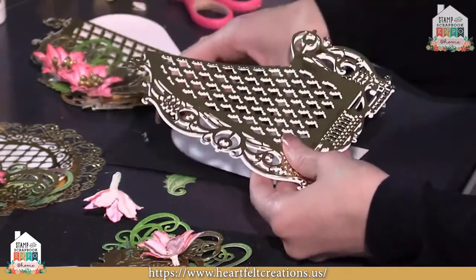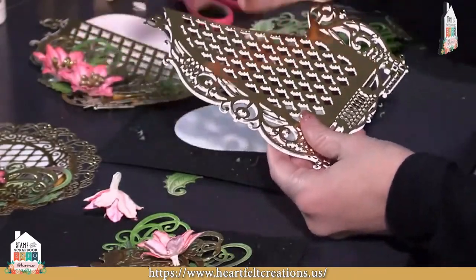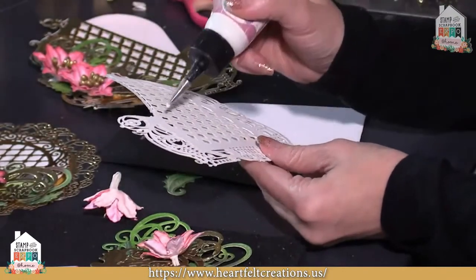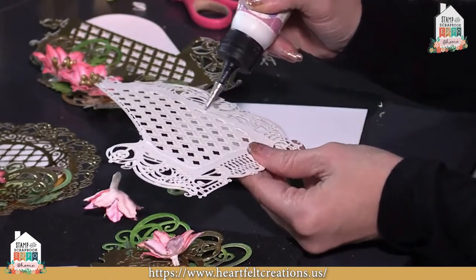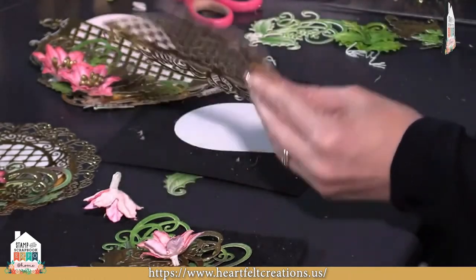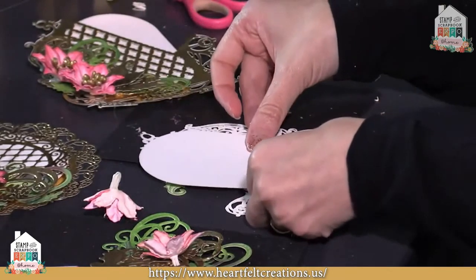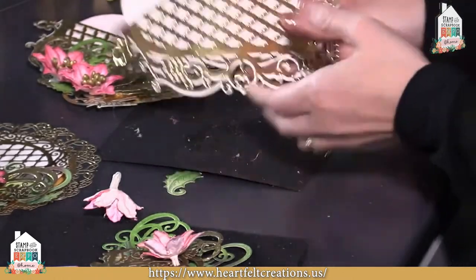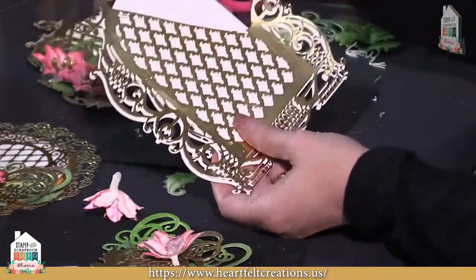And then if you want to make this into more of a pocket style versus just gluing this shut, since you want to put cutlery or a message in, just go ahead and add just a little bit of glue around the inner edge of this wide border, and that will attach that for you. And I'm just going to lay this down so I can see exactly where to place that on the back here. There we go. And that creates your pocket, so that you can slide those items in there.